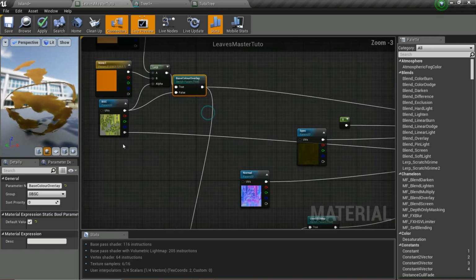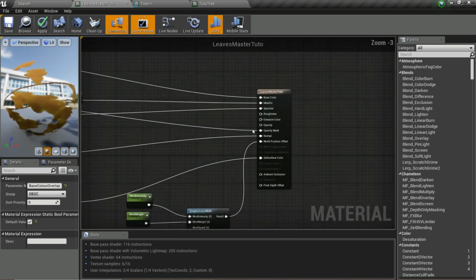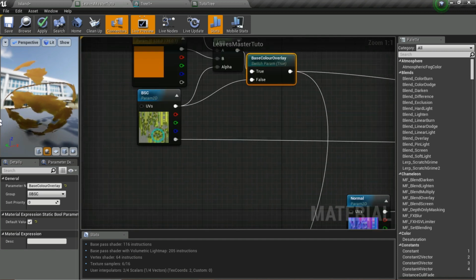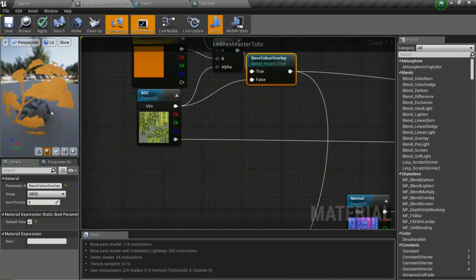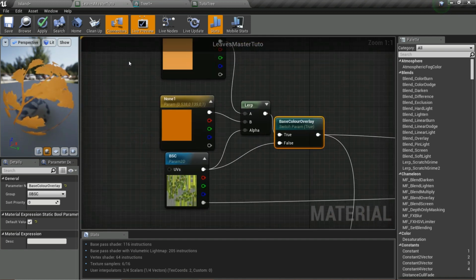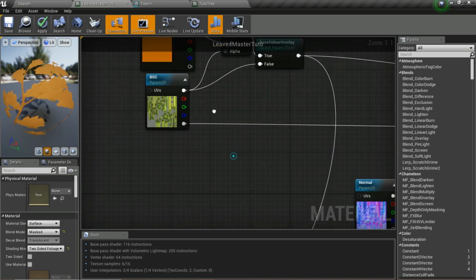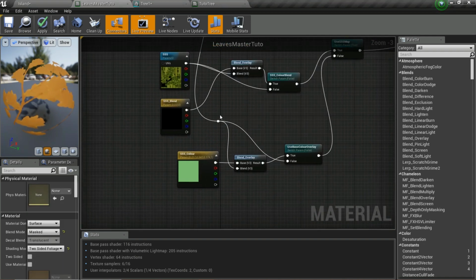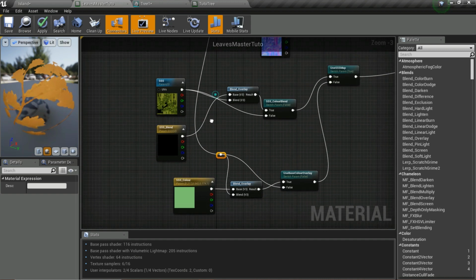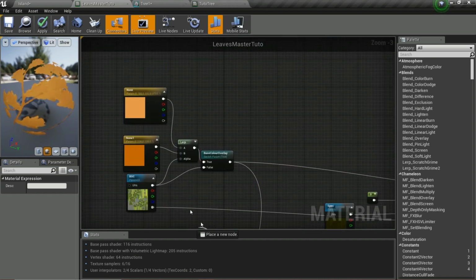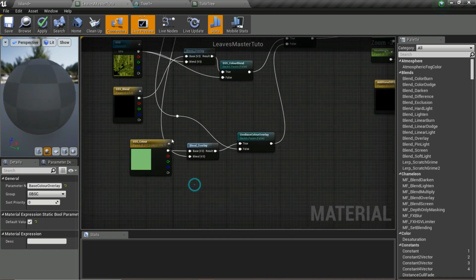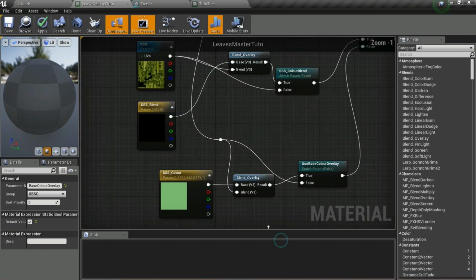Now let's move on to the main part. I use the alpha of the base color for the opacity mask. Not necessary, you can use the spec or normals because they are basically in the same atlas, right? They are representing the same leaves, so they have the same alphas in this case. So I'm just saying, take this final base color value that is being outputted, and we'll go down here. This one is called a reroute node. It just helps to manage your connections. Here I just put a reroute and do this, or I could have put it back in here, or gone here and plugged this in here, where it messes things up, and I don't like that when it comes to big materials.